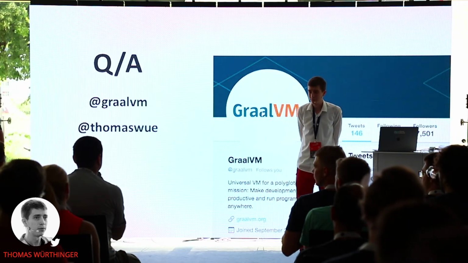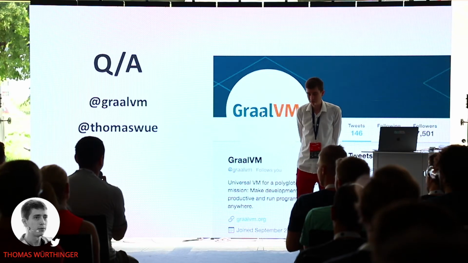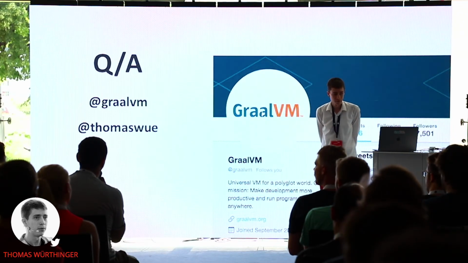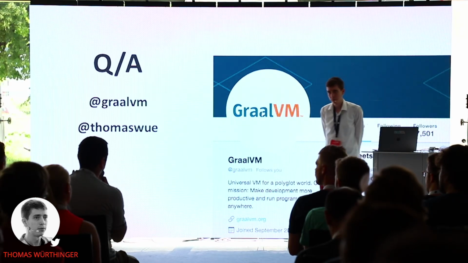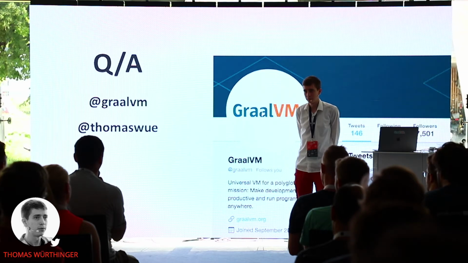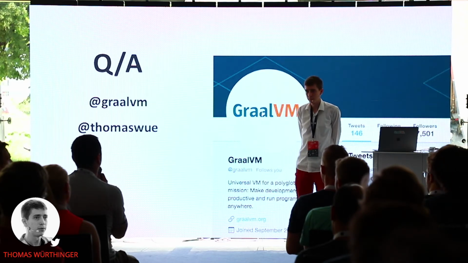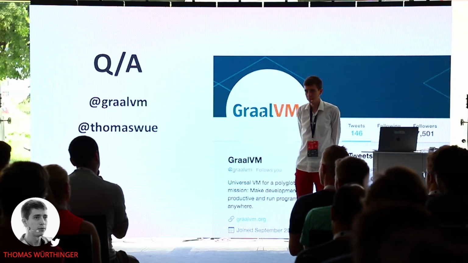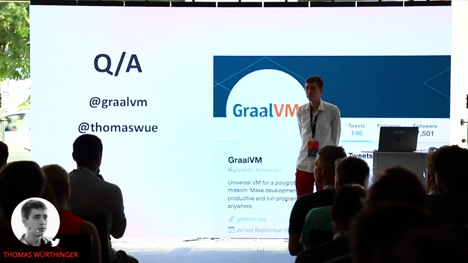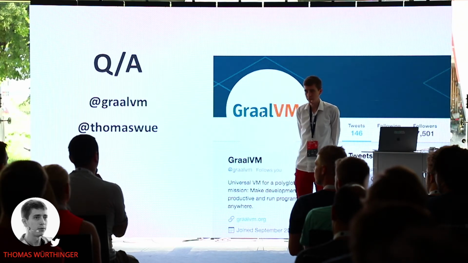Hi, this was really interesting, this performance chart or diagram. I just wanted to ask a question. So if you want to run JavaScript but also have some Java, then this looks really like it makes sense. But what you talked about with JIT versus AOT, and what Benedict does with V8 is they have both JIT and AOT. Do you know how do these things compare when you only have JavaScript code?